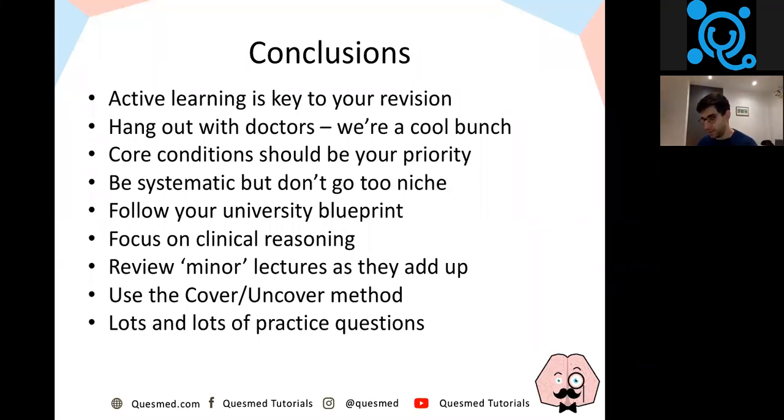One more question there: what level are Quesmed questions aimed at? So we've got 5,500 clinical questions. I'd say the majority is clinical, mainly for anywhere from first clinical year, second and third clinical year. And then there are 1,000 questions for preclinical students, more for biochemistry, pharmacology, physiology, and we also have anatomy flashcards. And throughout, that's 15,000 flashcards as well, though those are about half and half, I think, so far.